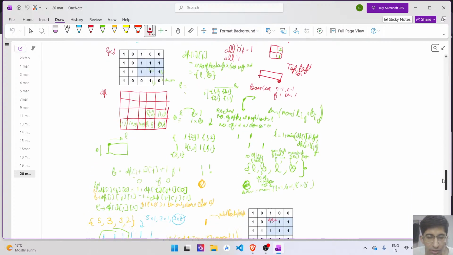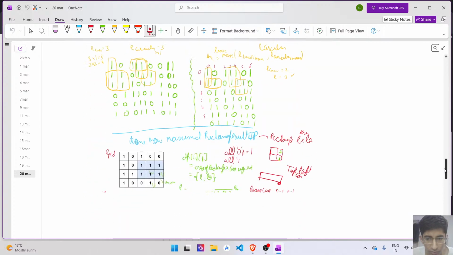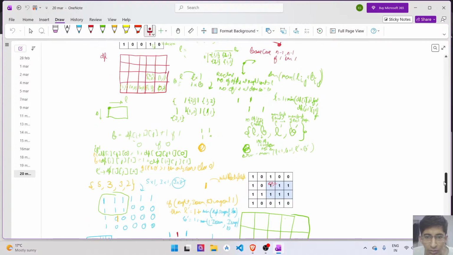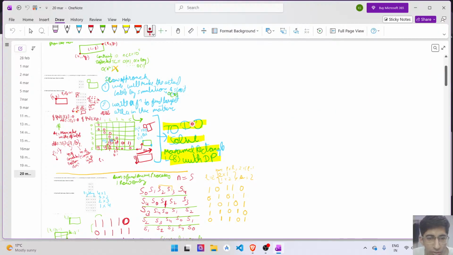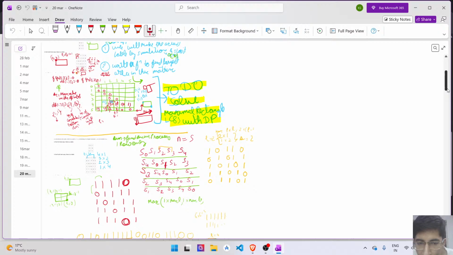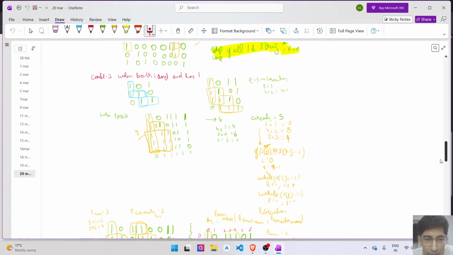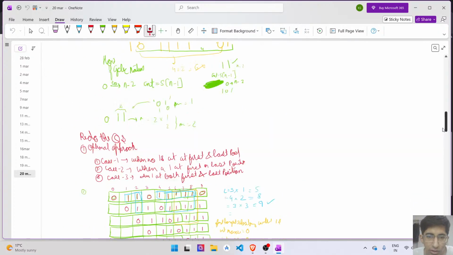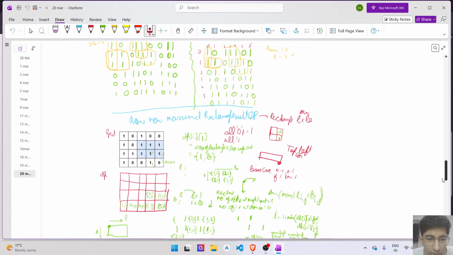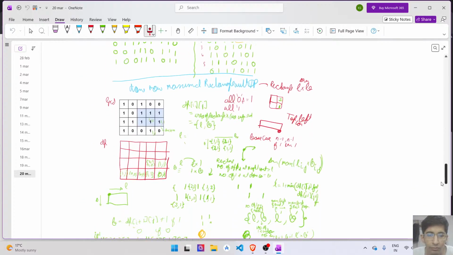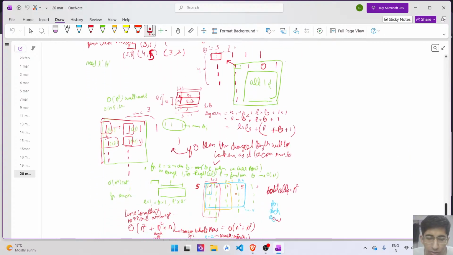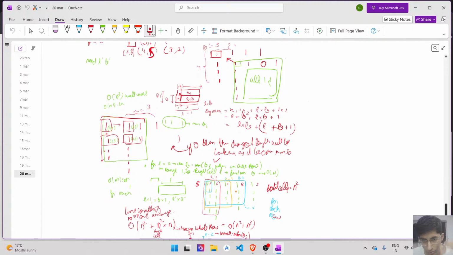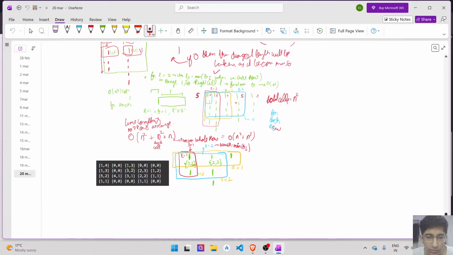After I solved this problem, I got back to my maximal rectangle approach with DP. I remember that I solved this question with the help of a stack, but I was curious how to solve it with the help of DP, because DP was a problem tag.